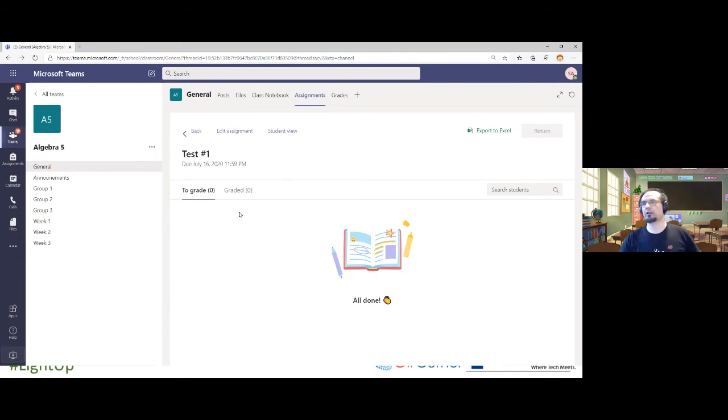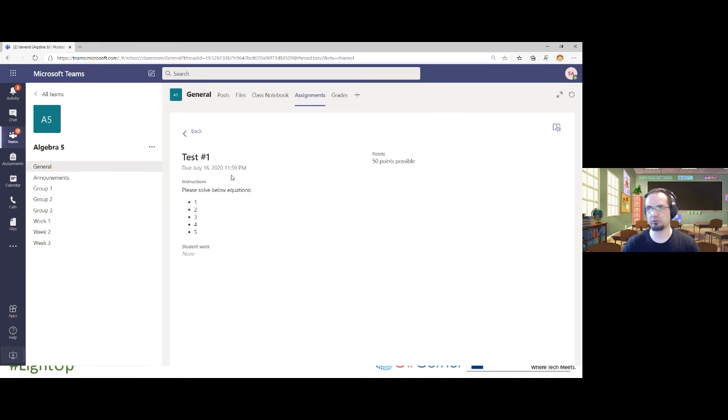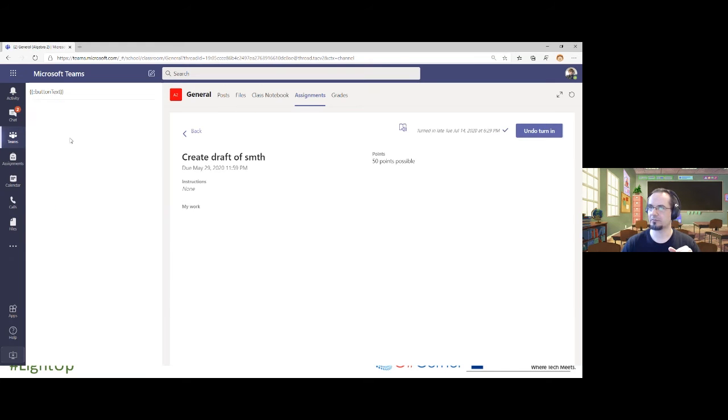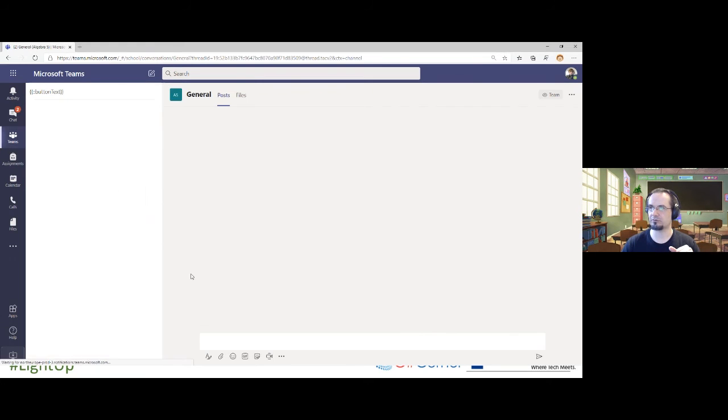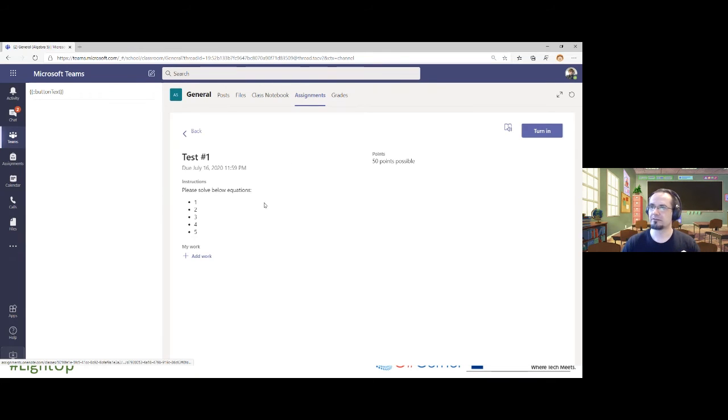My students need to propagate, so it requires some additional time. But I can also check how a student will see this assignment. There's a dedicated view for students, and now it works. Let me go quickly to Algebra 5, to assignments, and yes, okay.